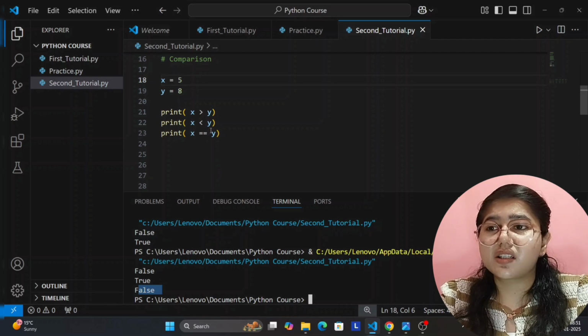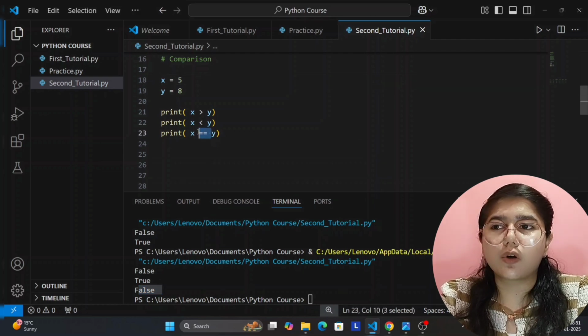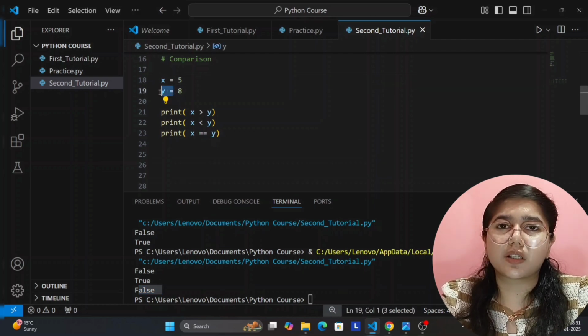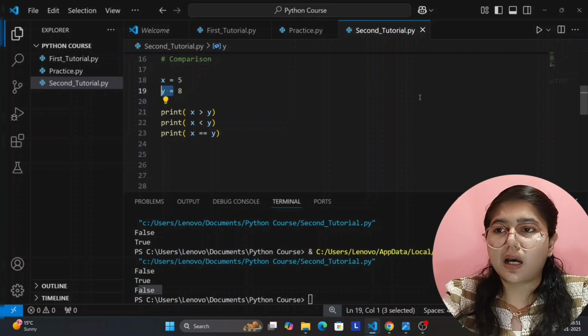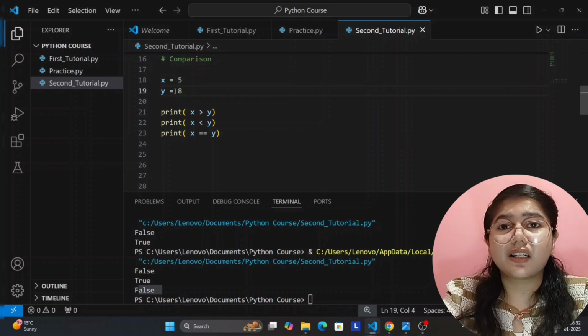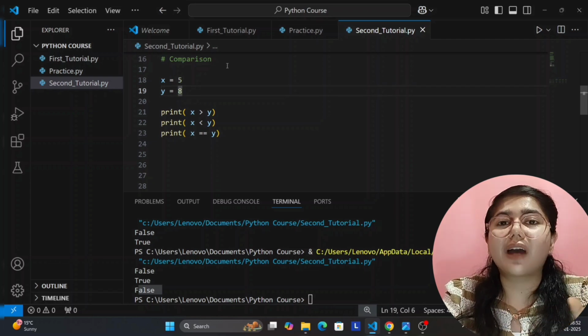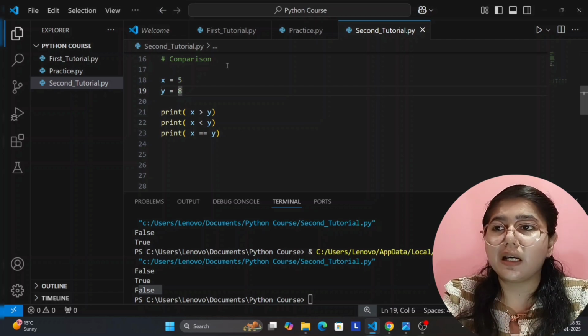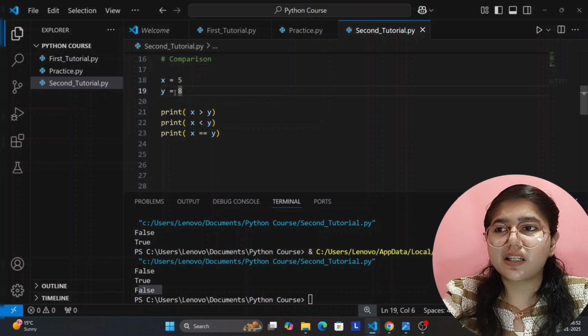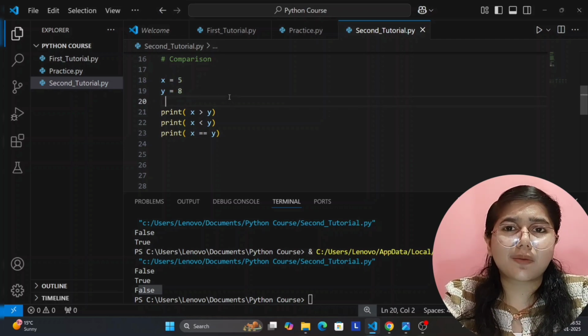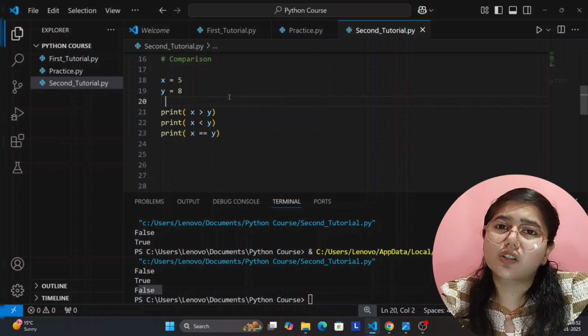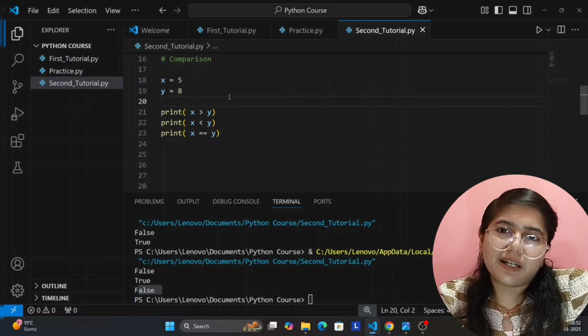Now tell me, what does this double equal to mean, and what does a single equal to mean? I'll tell you. We write a single equal to when we have to store a value inside a variable, or assign a value to a variable, or when we write something equals 6 or equals that output.